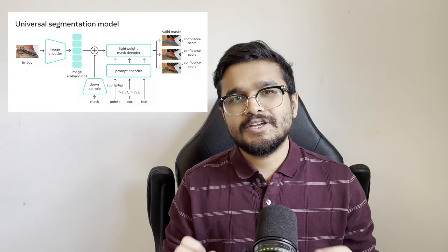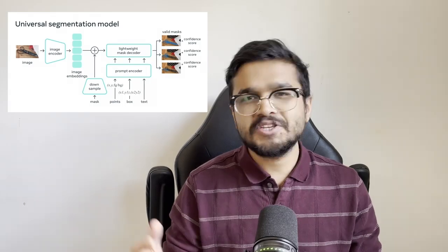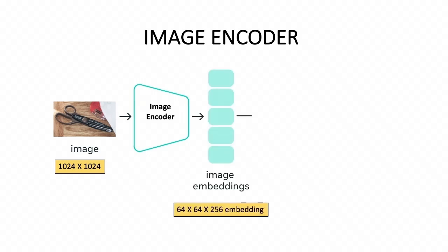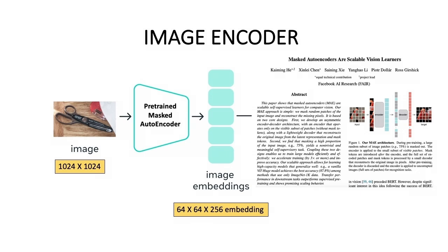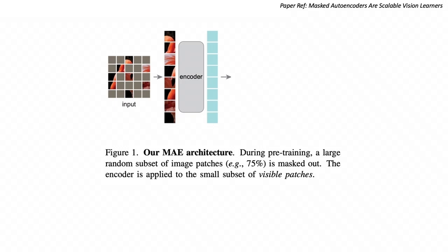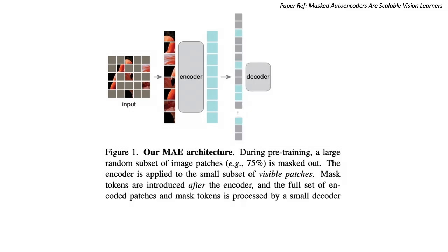Now let me dive deeper into the model architecture and explain how each of these blocks work together. First up the image encoder. The input to the image encoder is a 1024 by 1024 image and it gets mapped to a 64 by 64 with 256 channels. They used a pre-trained masked autoencoder with vision transformers here which were introduced back in this paper. At a really high level these networks are pre-trained such that the input image gets divided into multiple patches and then a lot of the patches, say 70%, are masked randomly. The rest 30% of the unmasked patches are then passed through an encoder vision transformer to output embeddings for each unmasked patch. The decoder then inputs the encoder's embeddings of the unmasked patches as well as the positional encodings of the masked patches and reconstructs the original image back. Masked autoencoders are pretty crazy that they can reconstruct good images from just 30% of the original and it is one of the most robust and state-of-the-art techniques for deriving generalized image embeddings.